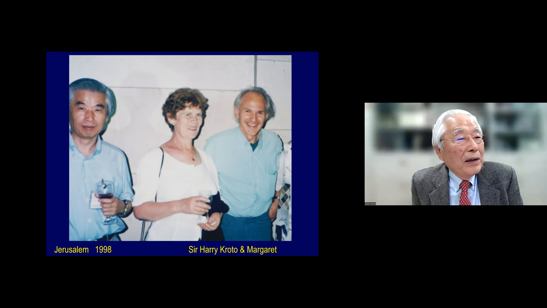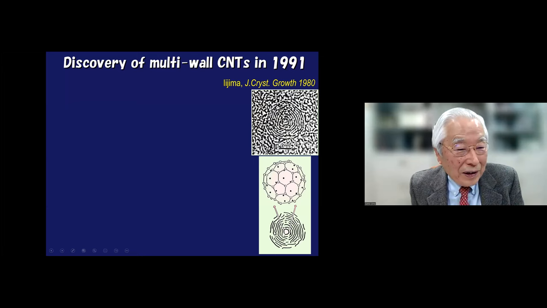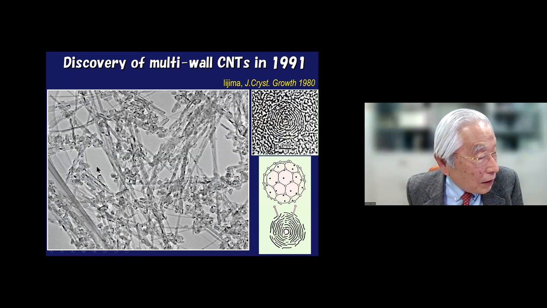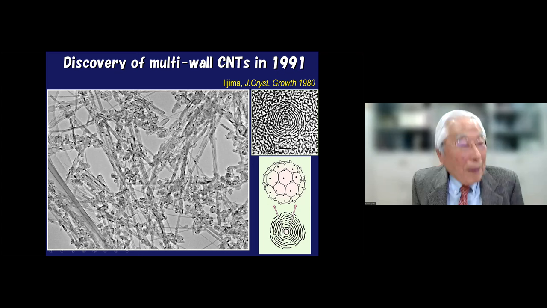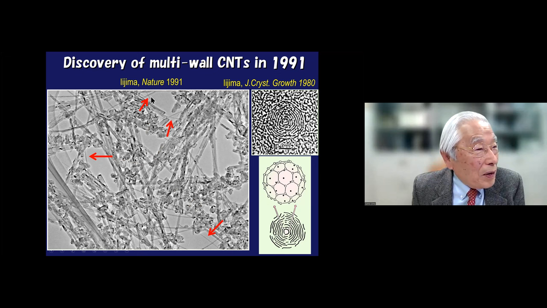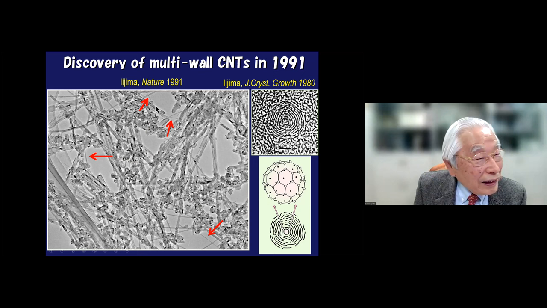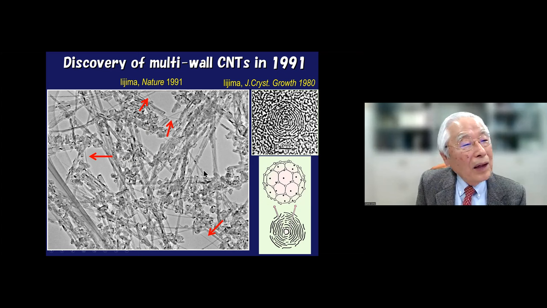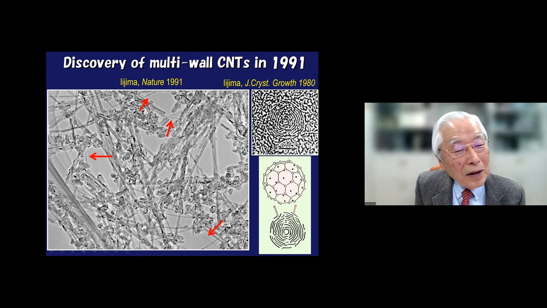And then I started to look at this group, the onion structures. You see these blob structures are really particle structures. But if you look closely at these pictures, you see tiny filaments everywhere. Of course we have very thick ones, and also these onion structures. So I found what they are. That's the discovery of carbon nanotube. At this time these were not single-walled, but few-layer carbon nanotubes. So that was the beginning, and Kyoto was really important for me to find this carbon nanotube.